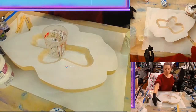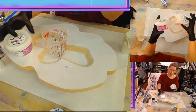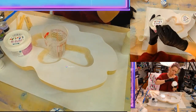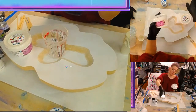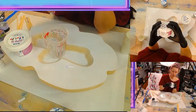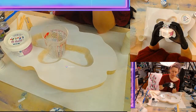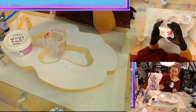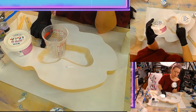Right. So my first time trying this, super pumped. I haven't even cracked open these containers yet. I think this is some form of safety seal. Oh, so on this it says, is the thickest, most gloopy, and controllable resin on the market. Create 3D height and texture. No slumping, no sliding, no movement. It stays where you drop it. So we're going to test that for real on here.